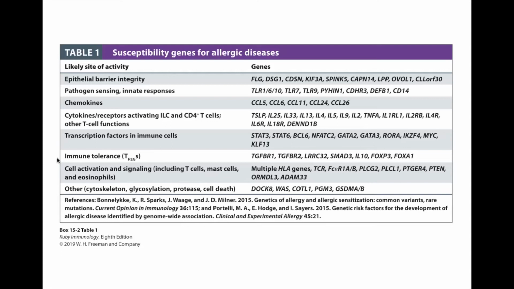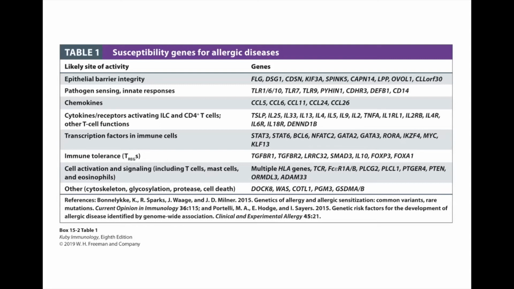And so one of the things that I didn't mention in the previous slide is that when we look at those risk factors, we also see shifts in T regulatory cells. So individuals with allergies and also autoimmunity tend to have lower levels of T regulatory cells. And we also see that in countries where there's less interacting with the environment, less farm activity, less diversity of the microbes, less exposure to benign pathogens.